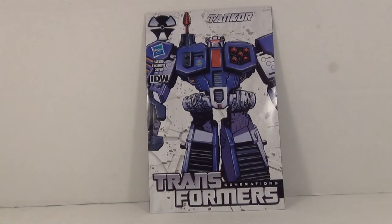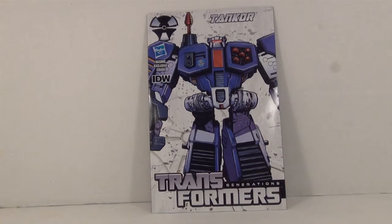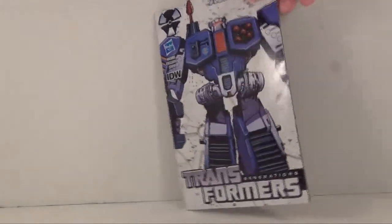Now, like all the other deluxes, Tankor comes with his own exclusive comic book. Again, showing off the lovely special cover art, which looks really good. I like the cover art in this. And Tankor has a very small role in this one. Let's see if we can actually find the page.